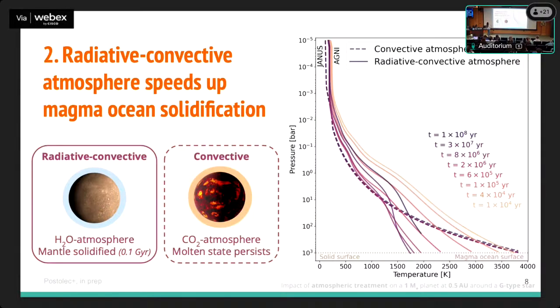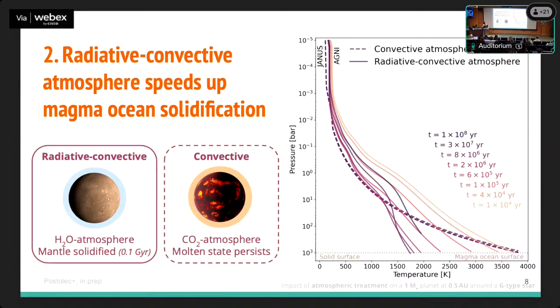And I show the evolution in time of the planet I'm simulating. If you focus first on the convective treatment of the atmosphere, you see that it doesn't really evolve in time because my planet stays in a steady state. Here I end up with a CO2-dominated atmosphere, and the planet is still in a magma ocean stage. But when we include radiative-convective treatment of the atmosphere, you can see that the planet cools down in time, and this leads to the mantle solidification within 0.1 gigayears. Once the mantle solidifies, all the water that was contained within the mantle is outgassed, and that's why I end up with an H2-dominated atmosphere. So that was the comparison between two different simulations.